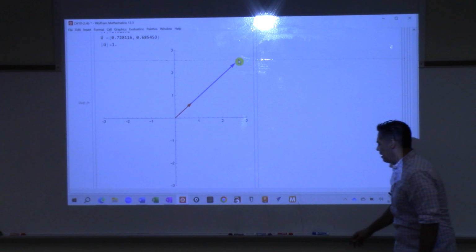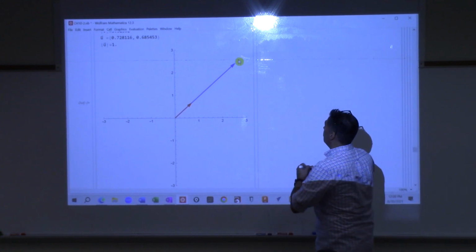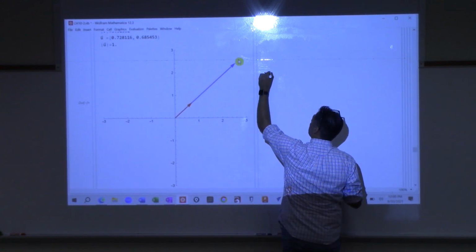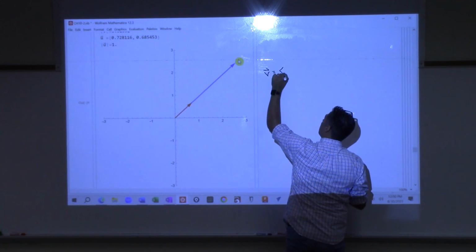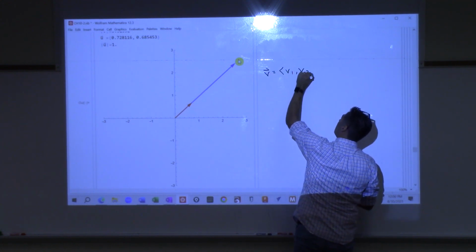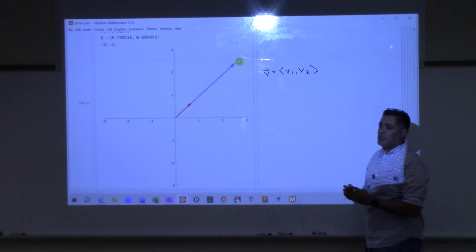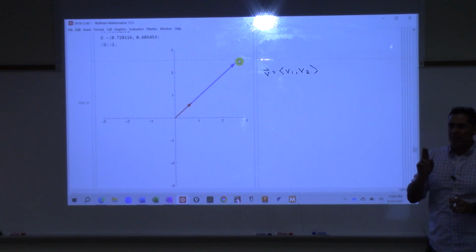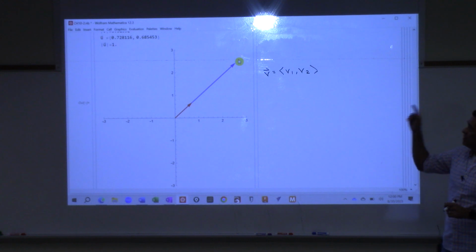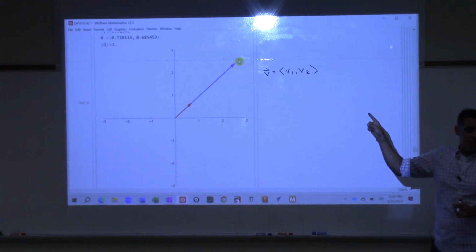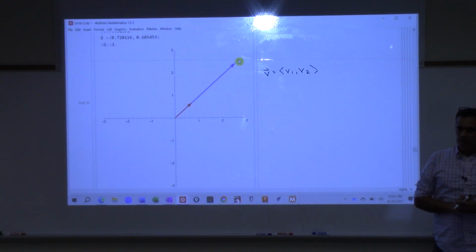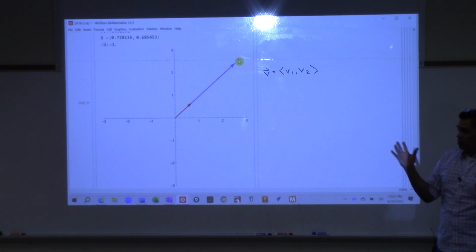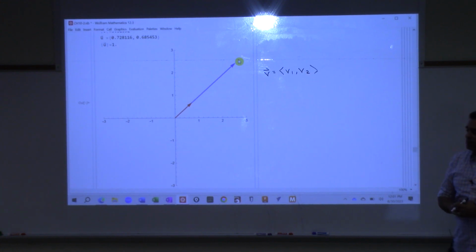Let's say I give you this vector in blue. Let's call it V, the vector V1, V2. I would like for us to see if we can find the formula that gives us the vector that points in the same direction as that vector, but has a length of 1. And we're going to do this arbitrarily. I'm not going to give you specific values.